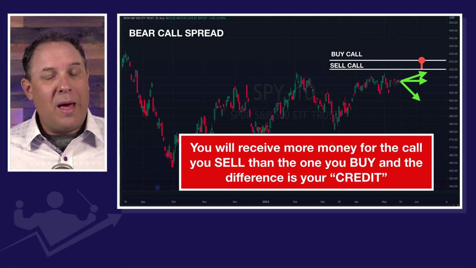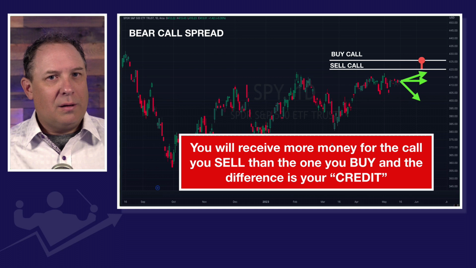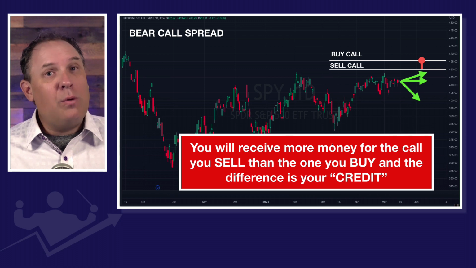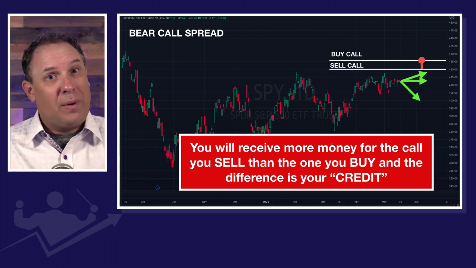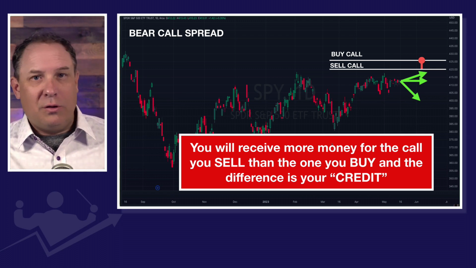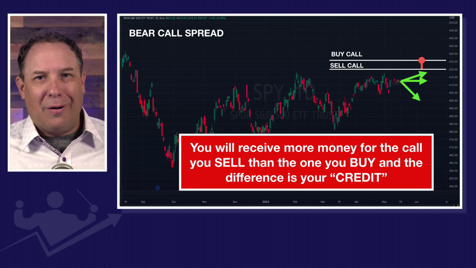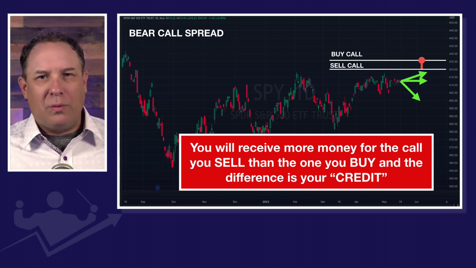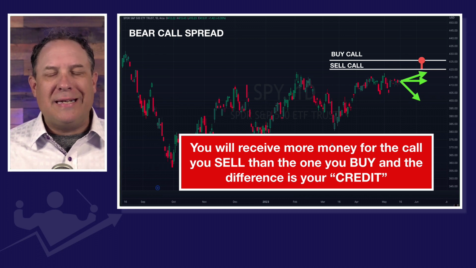buy. And by the way, if you're kind of tracking with the math here, let's say that you sell that call for $5 a share and you buy the other one for $4 a share. Yes, you bought that $4 a share option. You bought the insurance with money that you just made from selling the call. How cool is that? Okay. Now there will be a little bit of margin required, and we'll talk about that when we get into the details of the course. But just understand this.